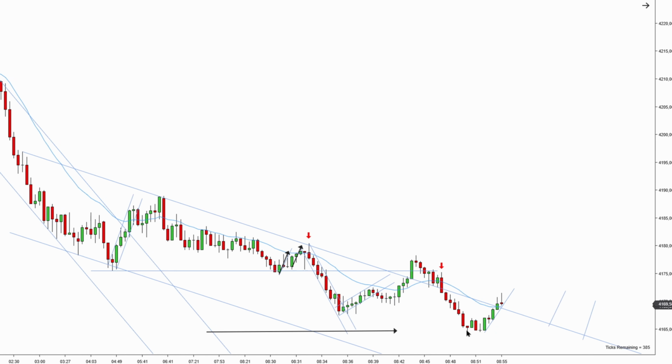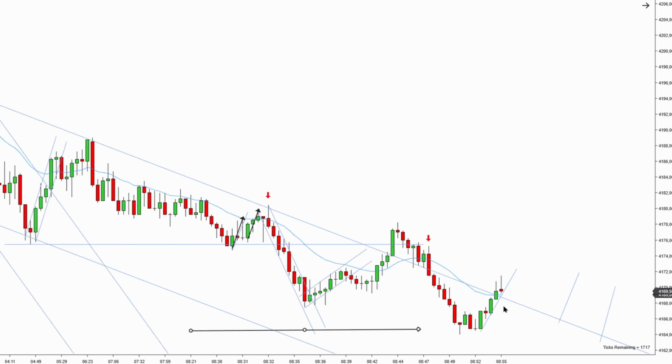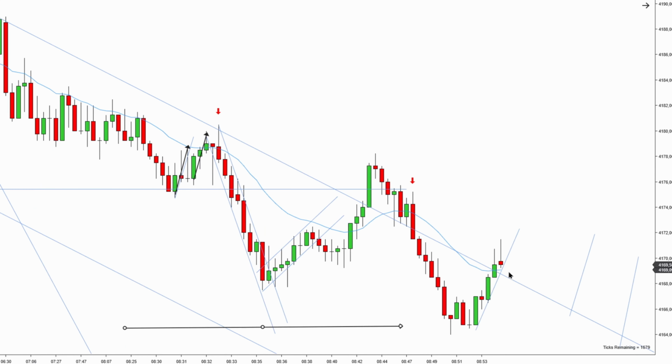Market keeps correcting. I have a break and I have a new extreme, which means right now I expect correction or possible reversal. But since the structure is still a strong bearish downtrend, I'm more hesitant to buy. I'm just expecting correction. Now I have a break and new low, first entry short, pullback, second entry short. I have what looks like a high probability setup, but I cannot sell.